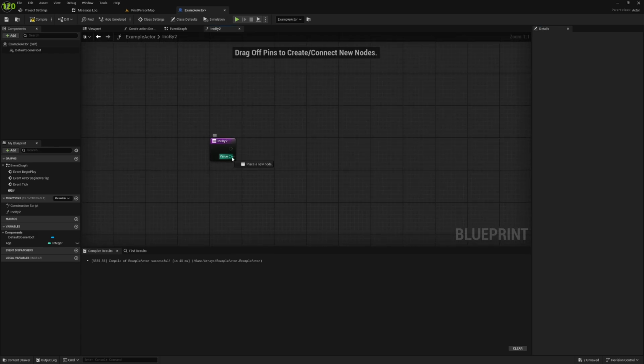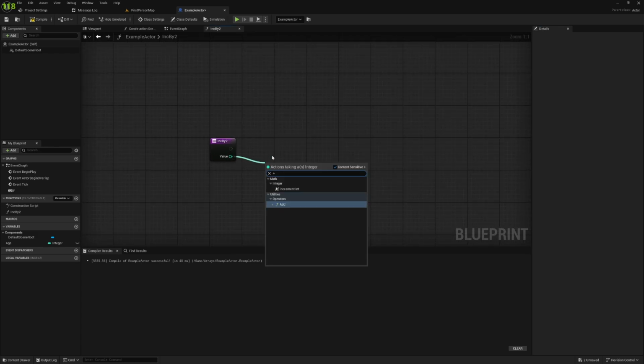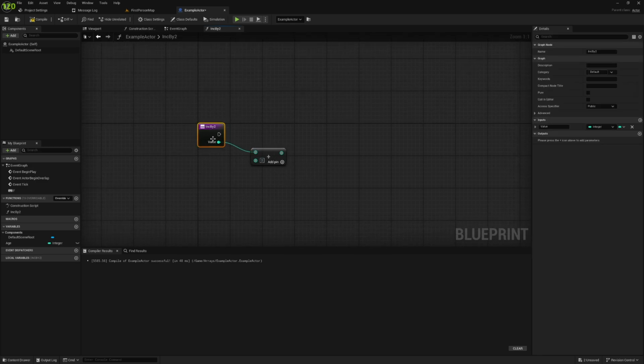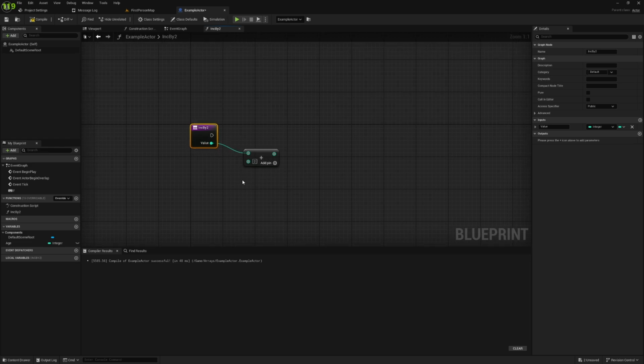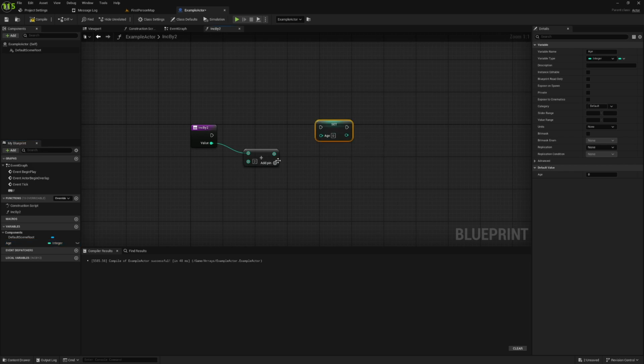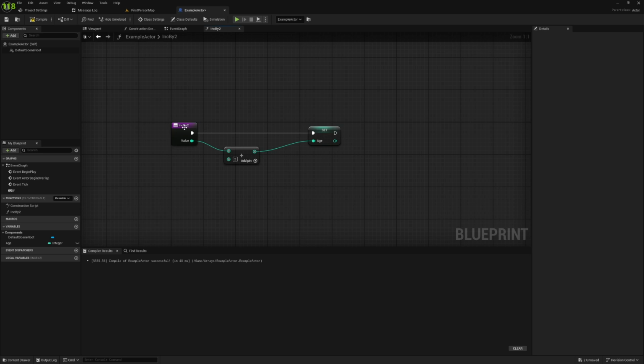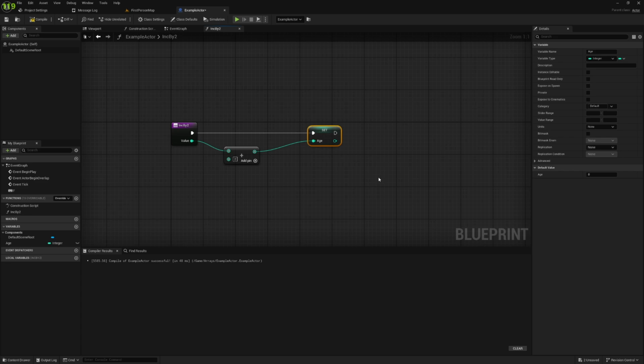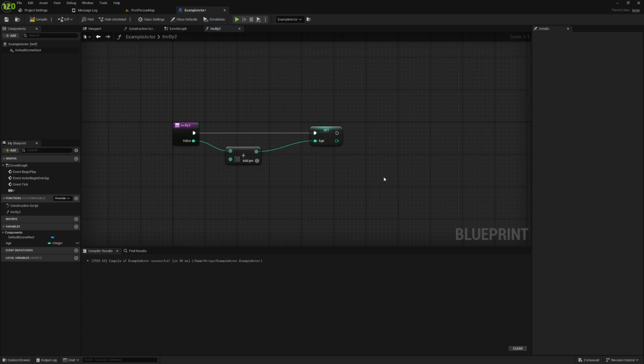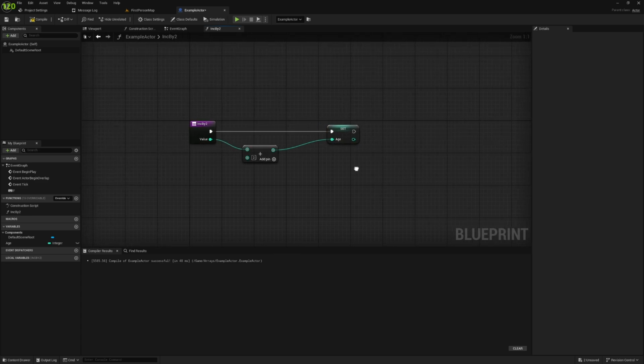Now, here's the thing. We can come in here and we can go add and 2. But now how do we set this incoming value? So the absolute worst way that you could do this is to drag in this age variable and do set. And do something like this. Because now we have a function that's heavily coupled to this age variable. Anytime we run this function, this age variable is going to get incremented by 2. But what if we want to plug something else into here?